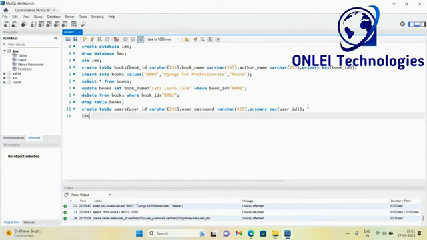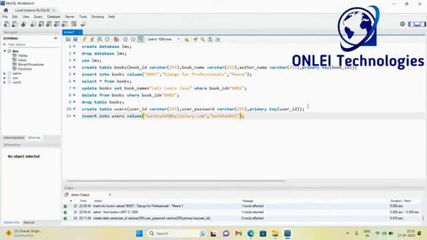So INSERT INTO users VALUES. I can write some user values here. For example, let's say Barkha109@mylibrary.com is the ID, and let's say the password is Barkha6012, something like this.